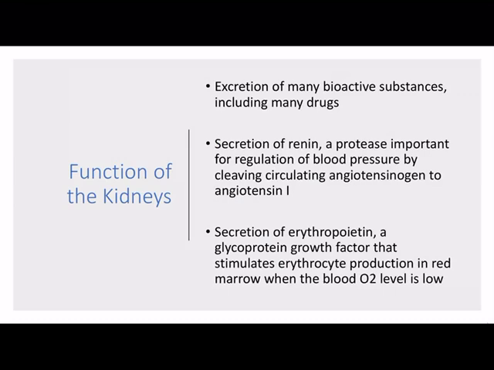Your kidneys also serve to excrete many bioactive substances, including the drugs or medications that your patient takes. It also functions to secrete renin, a protease important for the regulation of blood pressure, by cleaving a circulating angiotensinogen to angiotensin 1. It also helps in the production of your red blood cells by the secretion of erythropoietin. This is a glycoprotein growth factor that stimulates erythrocyte production in the red marrow when the blood O2 level is low.